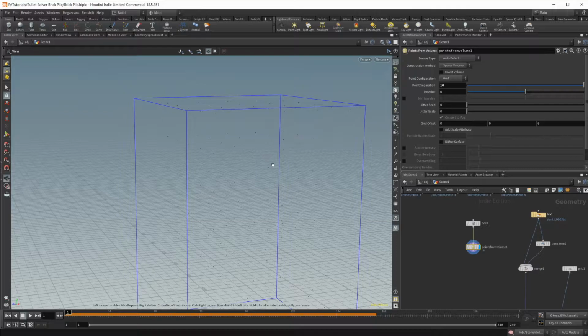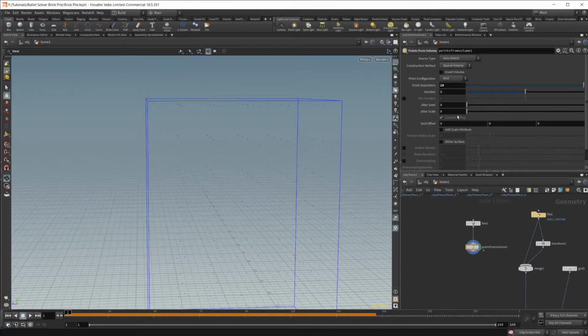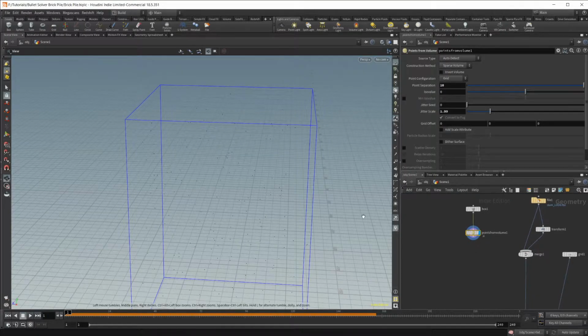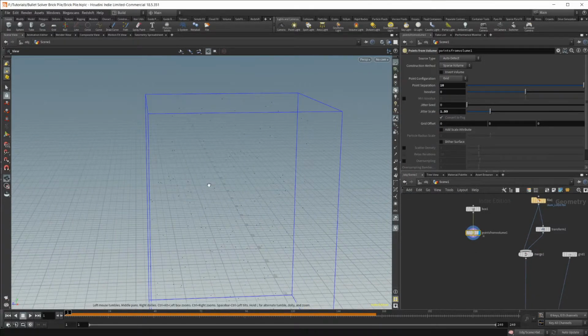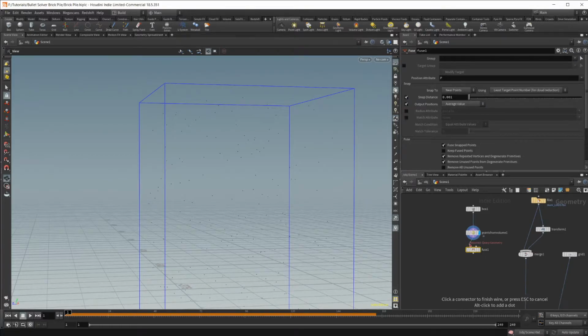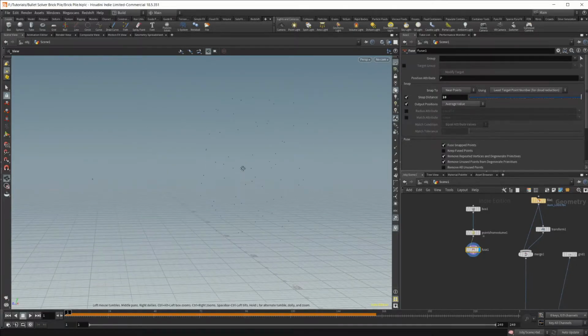From here, you also want to randomize their position, because if you look here, they're all just in lines. So we want to randomize that so that they're not all spawning in the same spot. That looks good. And then I want to fuse some of these points together so that they're not so on top of each other. I'm going to use a fuse because we don't want our geometries being super inside of each other. So we want to get rid of some of these points that are too close. I'm going to up this a decent amount, to something like 10, which should probably work.